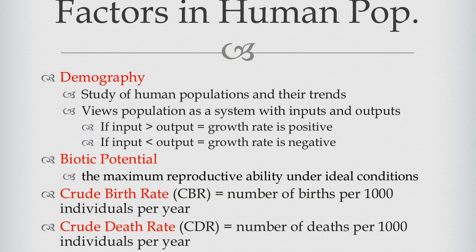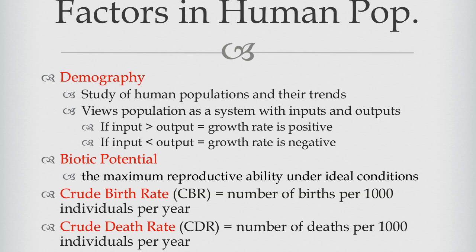Demography is the job that you would get if you wanted to study populations. If you wanted to look at how populations are growing, how we're utilizing our resources, what we can do to make things better, you would be a demographer. We know that if input is greater than output, if we have more babies being born, more people moving into our country, than we have dying or leaving, our population's going to grow, and vice versa. We know that biotic potential is the maximum reproductive ability under ideal conditions. How many children can I have if I've got everything I need and I've got great health care? How many can I pop out?